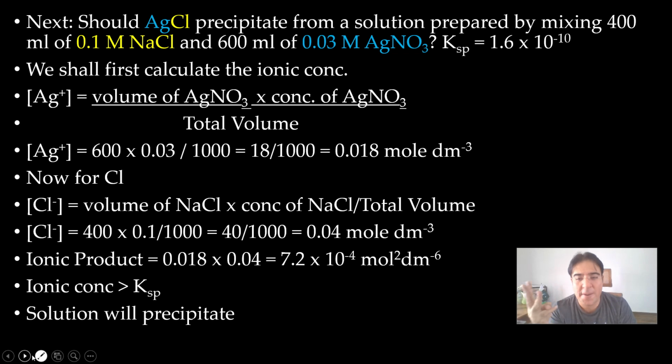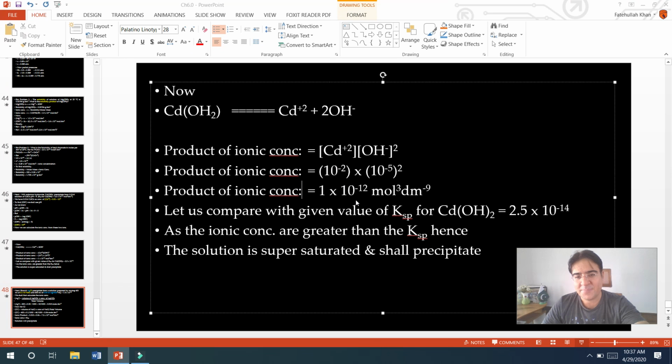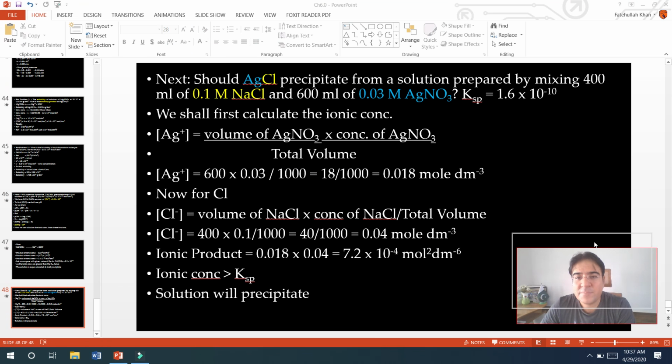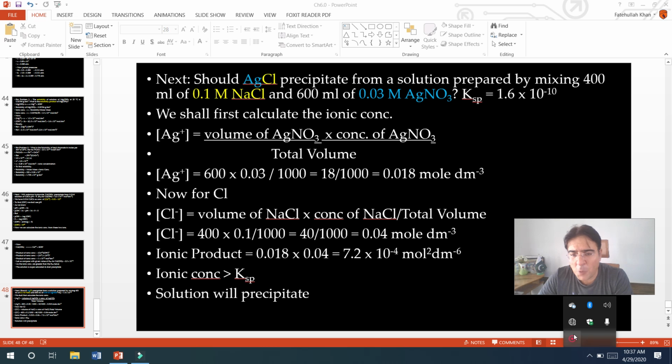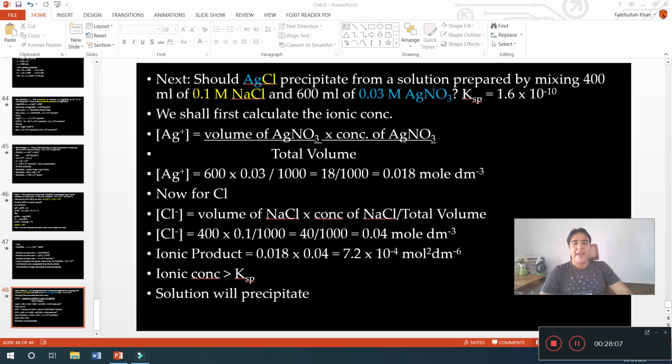So in total we have done basically four problems, 3 types of problems from the assignment and 3 from the book. I want you to solve them and show them to me so that our solubility product section is complete. This will basically be our last topic. We have one topic basically left, which we can do easily, maybe in tomorrow's lecture, and then our 6th chapter will be complete. Once we complete our 6th chapter with all problems and everything, we will be ready to take a test.